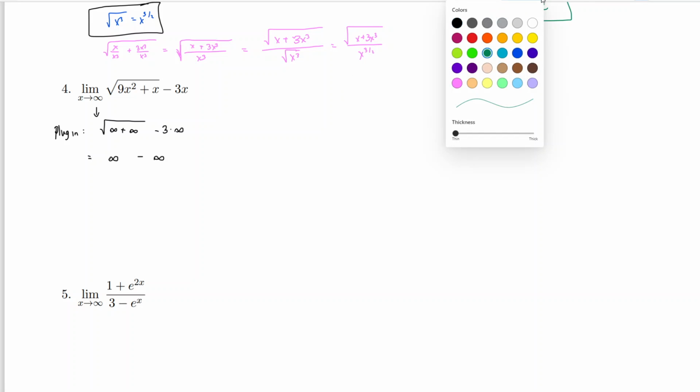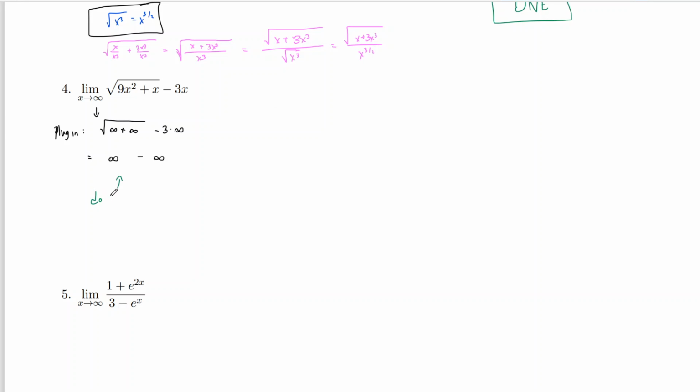What is that something else we're going to do? Well, there's kind of 2 ways to do it. I think the better way is, especially when you have a radical here, what you want to do is rationalize. Even though it's not already a fraction, you want to rationalize it. You can make it into a fraction by doing that. So what you can do is think about this entire thing being over 1 and then rationalize.